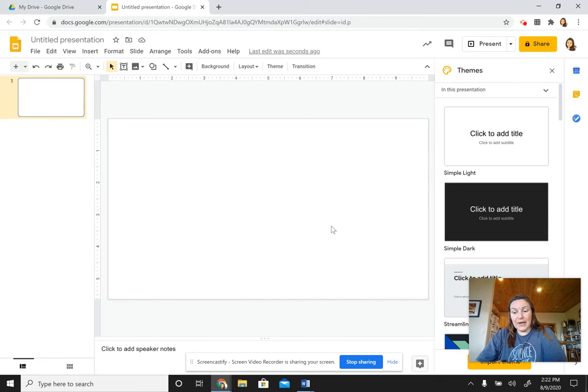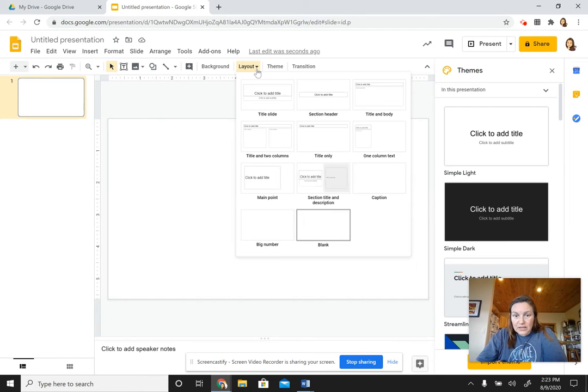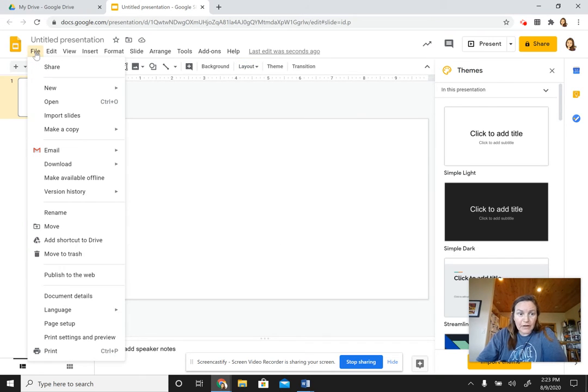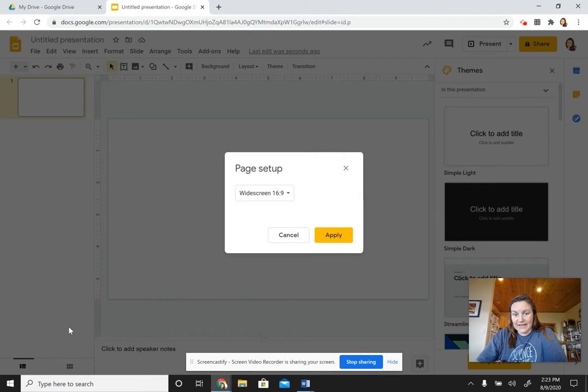Also, I'm going to be pasting in a document that usually would be a piece of paper, and as you can see, this is more of a landscape style. So the other thing I am going to do, now that I've made it blank, is go to File up here, and almost to the bottom it says Page Setup. If I click on that, under here is the standard 16:9 rectangle view that we usually see in Slides or PowerPoint.